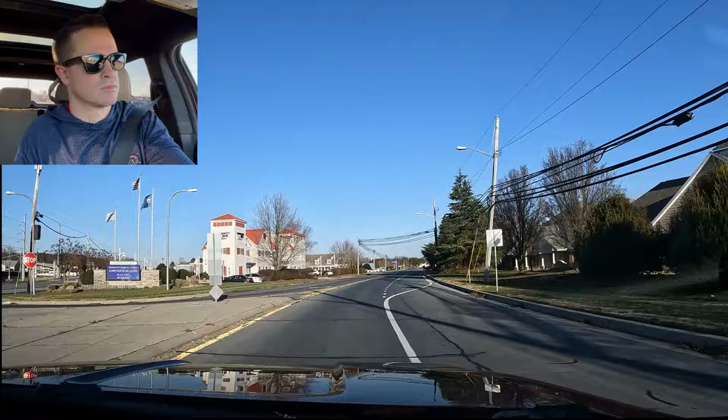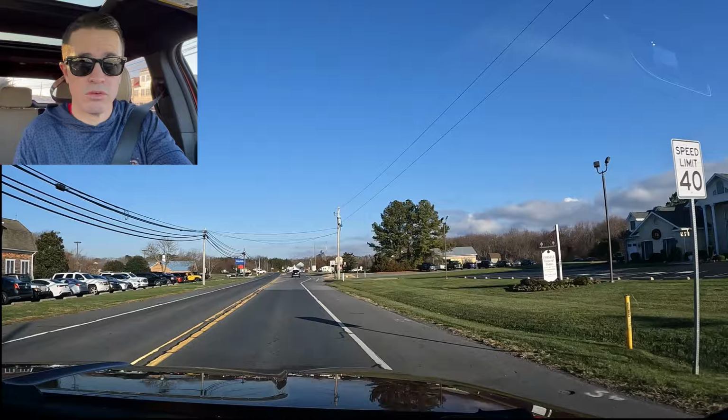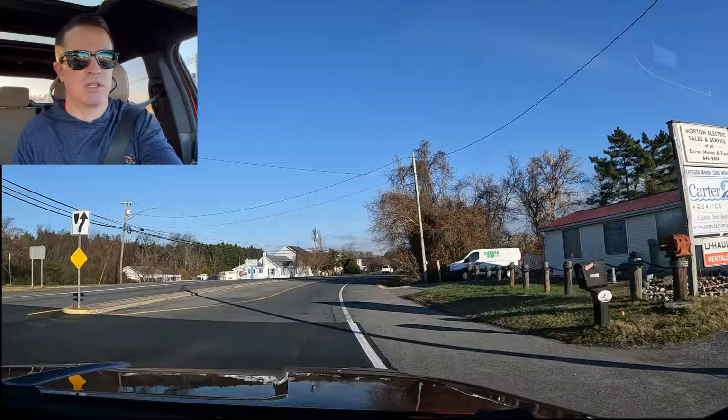If we would have stayed on Route 1 back there, it would have just taken us to some more business areas. You've got a business park here. Right up here on the right-hand side is a brewery called Crooked Hammock. They've got a great outdoor space, they call it the backyard beer garden. You can see it there on the sign, but they've got a kids play area and all that kind of stuff. It's a fantastic little spot. If you're into craft beer, that's where you go. There is another one up here that we'll pass in just a minute, and I'll point that out as well.